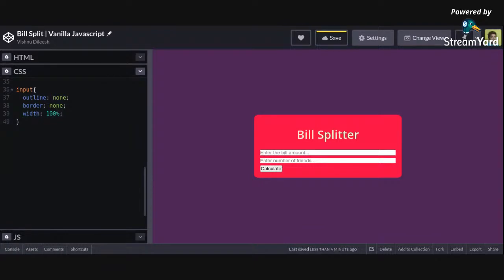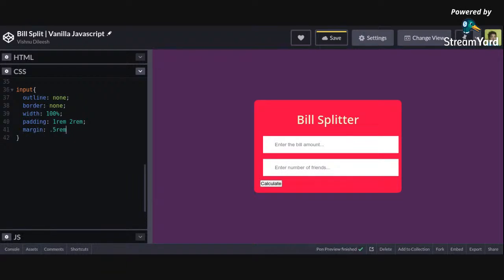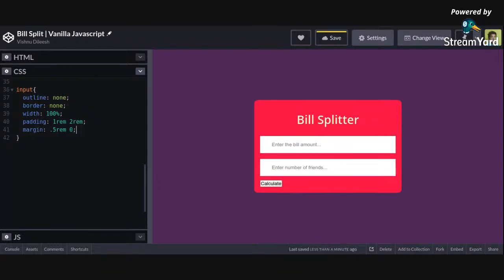You can choose to go ahead with any design choices. Then input should have some padding, top and bottom 1 rem and maybe 2 rem on the left and right. That gives us this. Then we need some margin. We can give a margin of 0.5 rem and see what happens. And we get something like this, and this looks pretty okay actually.